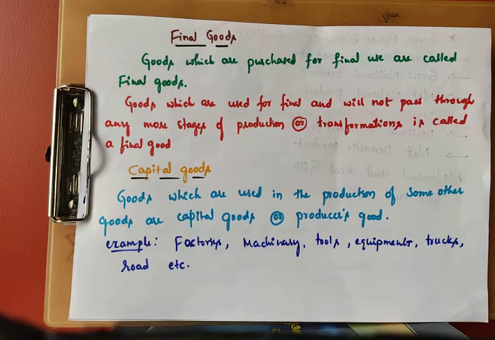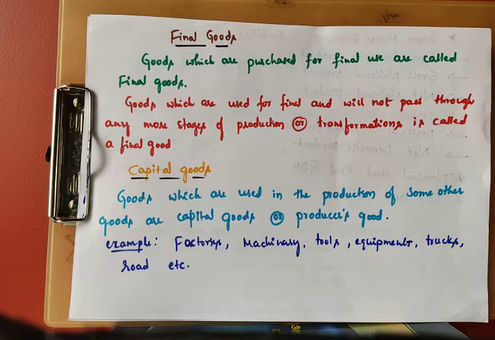The same thing purchased by a hotelier, like a restaurant, for the sake of making sweets, tea and coffee. What purpose? They decided to sell the coffee, tea and sweets. So at that time the same sugar is considered an intermediate good. Don't forget, if sugar is purchased by a housewife, the sugar is considered final use, because they are not selling, they are using it for their family members, for home purpose. But the same sugar purchased by a hotelier is used to make sweets and prepare tea and coffee. What purpose? To sell. That time the same sugar is considered an intermediate good.